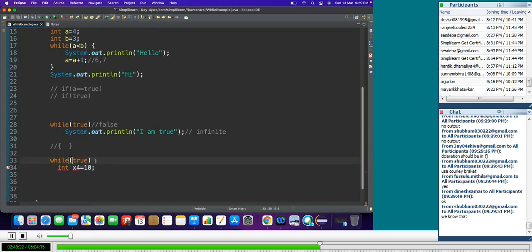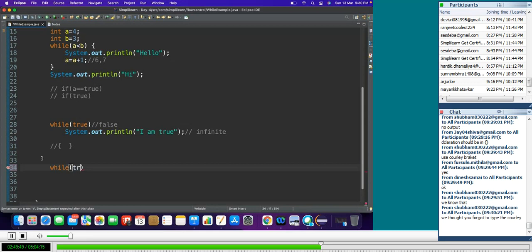Now, if I add the curly braces here, it is not going to give me the error anyway. But why here is it giving? So wait. Okay, let me comment this code.